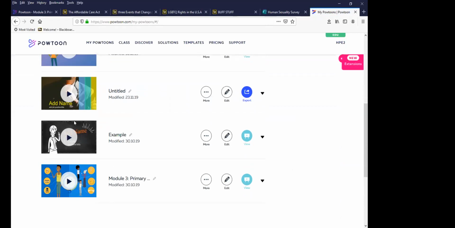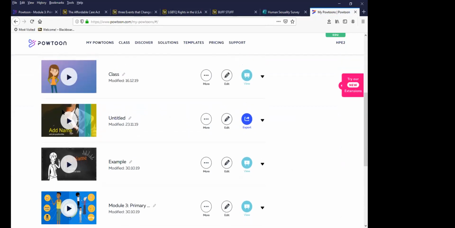Oftentimes I'll create some while, there are times when I will work with students synchronously using a web conferencing type tool, and I'll show them, particularly if they have some challenges in using the software, we'll go over how to use it. And so we'll just pull one of these up as an example, and it loads up.